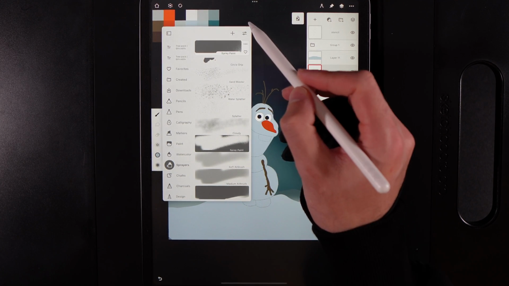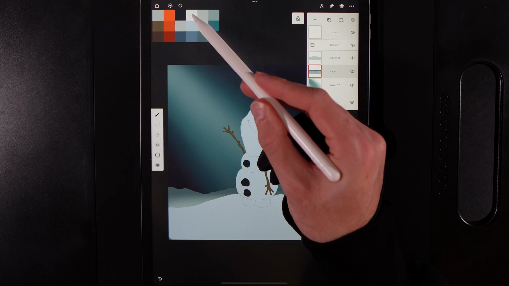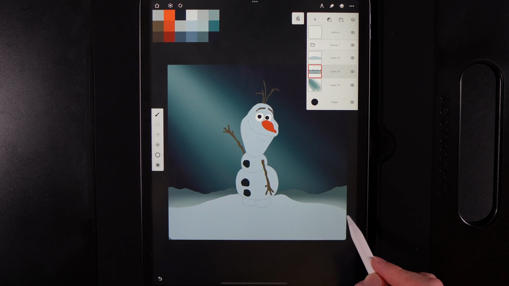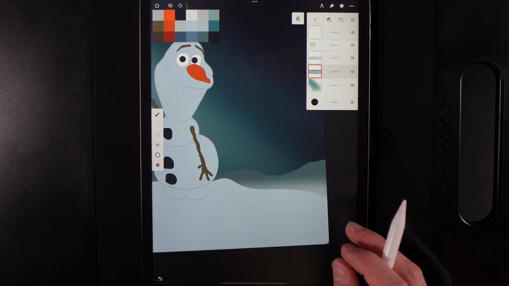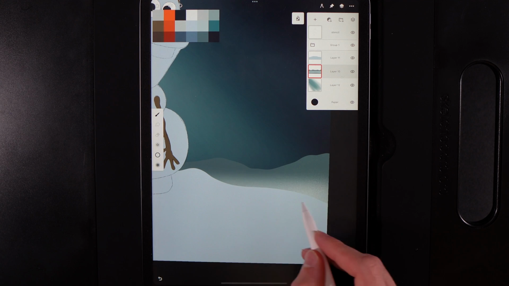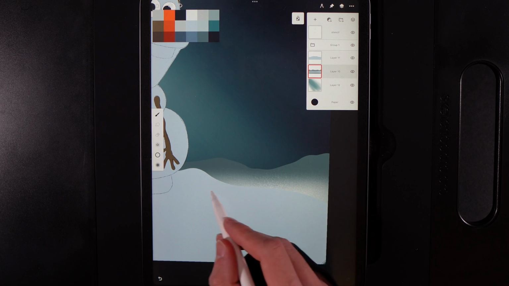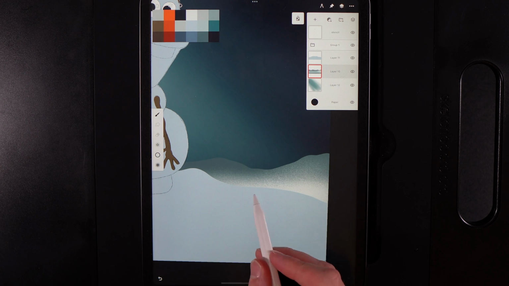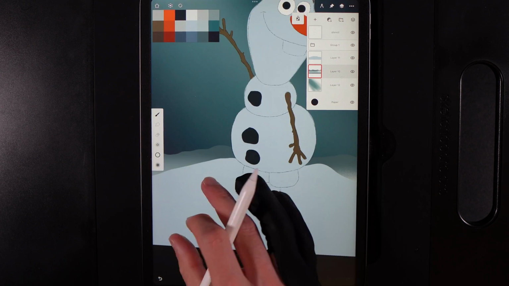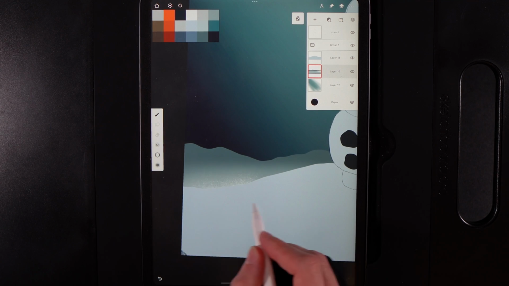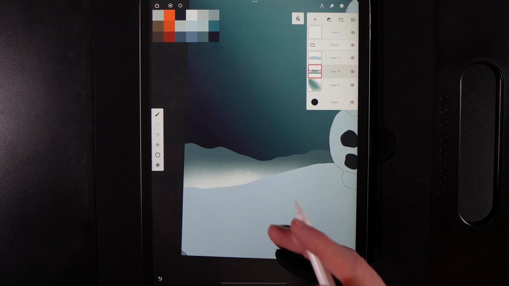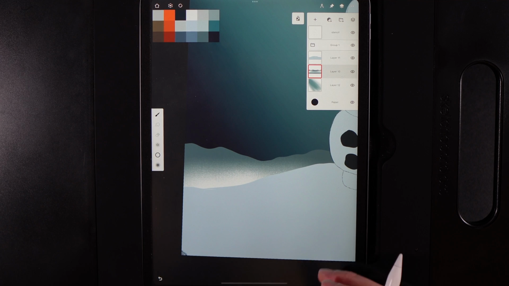I'm going to go ahead and grab the color for today, which is going to be the top here of the third column from the right. It's going to be our highlight color. Our brush size is about 360 at the minute, and I don't get a brush head. So what I'm going to have to do is zoom in and take a look and see the little speckles and the grains that this is adding onto the background area here. And we just want to focus the grains towards the bottom here. We'll do the same over here too, just going left to right, focusing it more here, letting all the grains get really close, because as things get further away, we're going to lose detail.